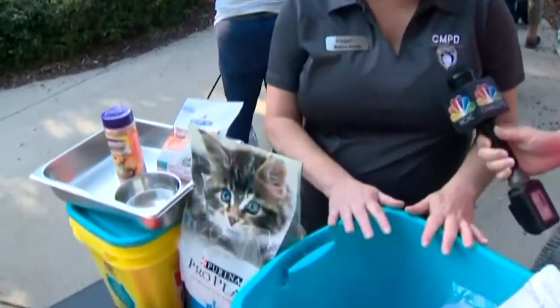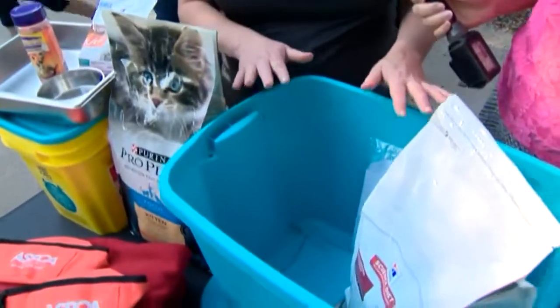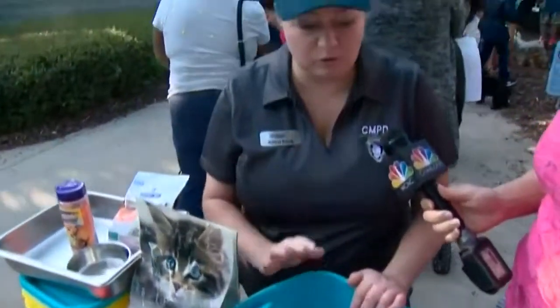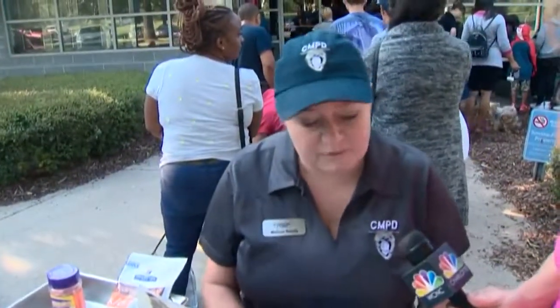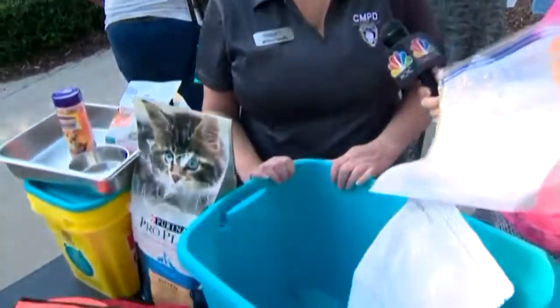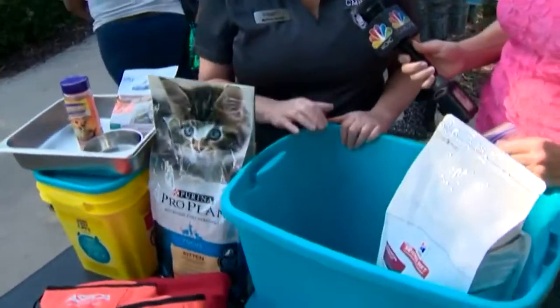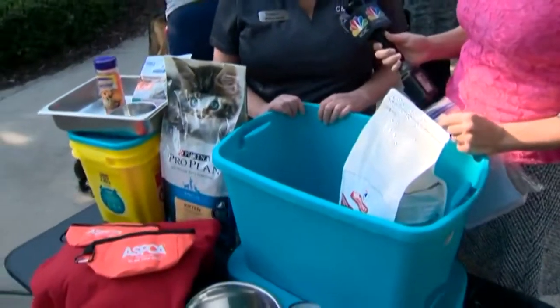The most important thing is to start with some sort of Rubbermaid plastic tub. These keep everything nice and dry in case you're leaving the house and it's pouring down raining in one of these storms. This is something good to have all year long, but right now, ahead of a storm like this, it's definitely good to get this ready in case you have to leave your house.